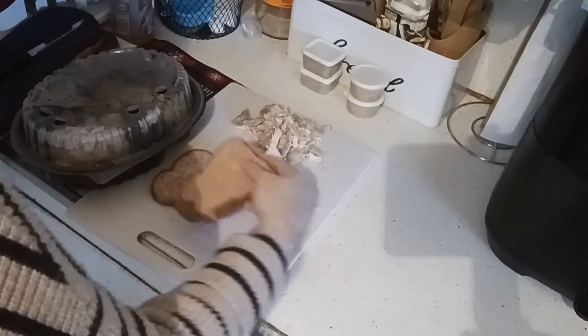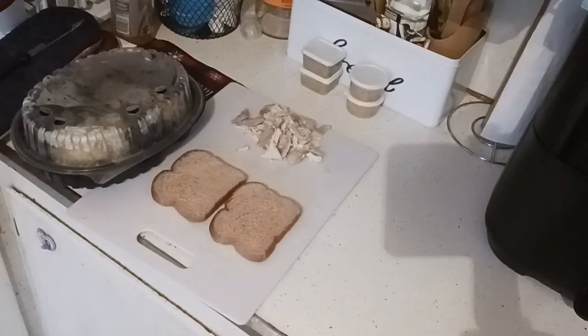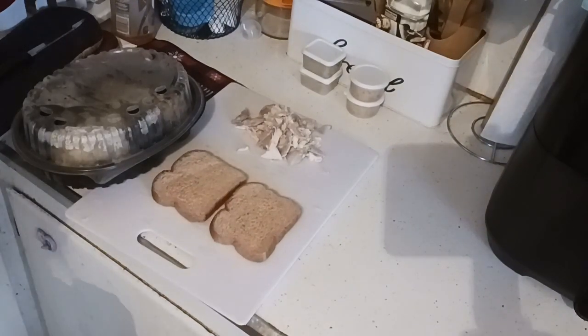You can toast up your bread if you want. I'm going to use regular wheat bread. I'm going to add a slice of cheese. And if you have tomato, you can add that. It is your Thanksgiving sandwich. My favorite part of Thanksgiving is that leftover sandwich.